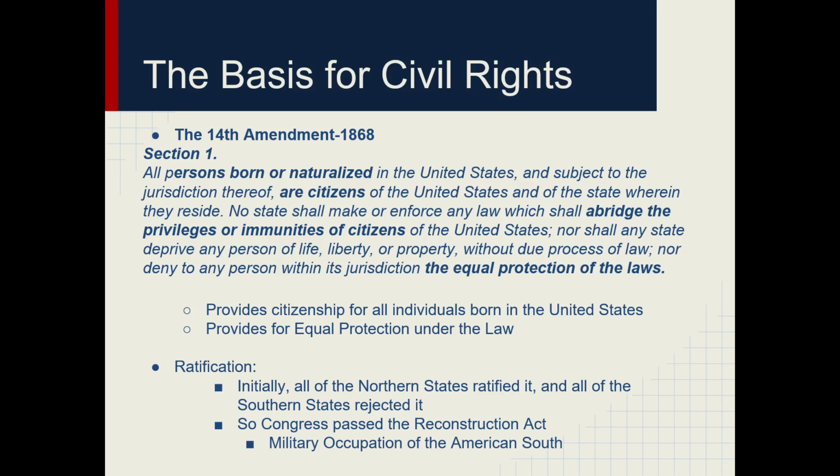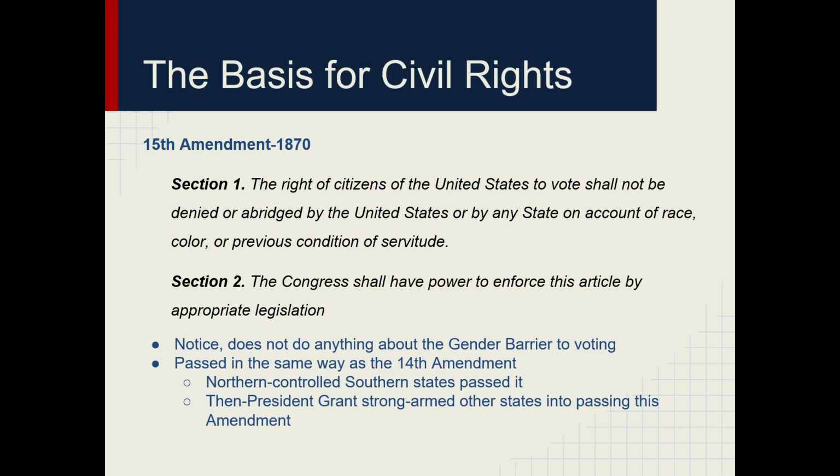Reconstruction was the military occupation of the American South. And the American South was occupied in order to guarantee that state police, local police, other law enforcement weren't going around and actively killing black Americans. Now, this military occupation ends. Many have criticized the ending of this military occupation as premature, because after Northern troops leave, of course, the Ku Klux Klan really gets a hold in the American South. But that's another story for another slide.